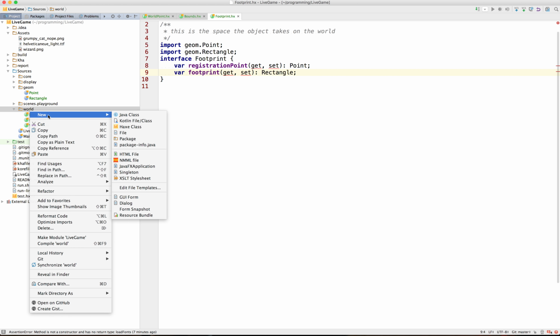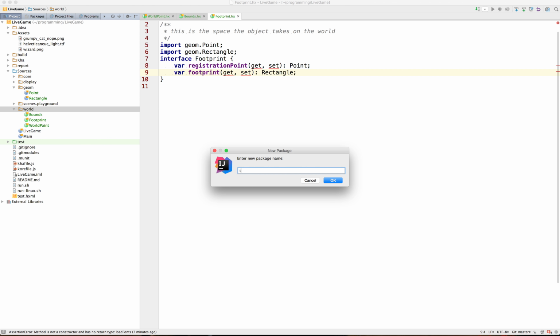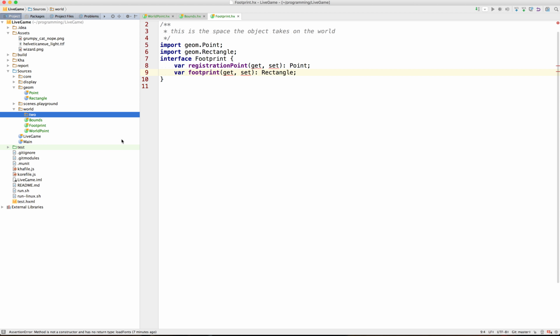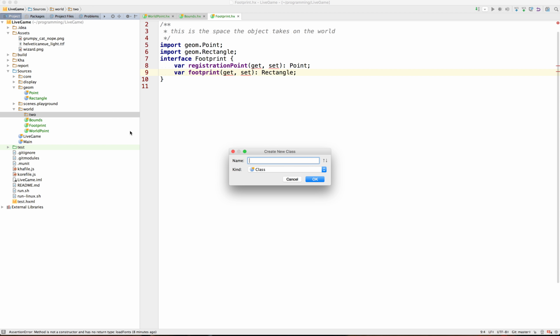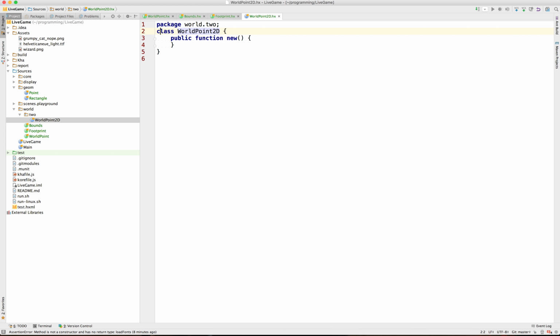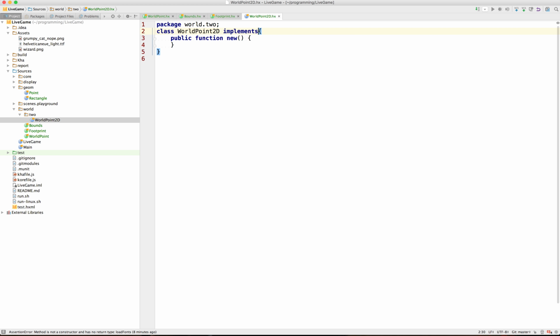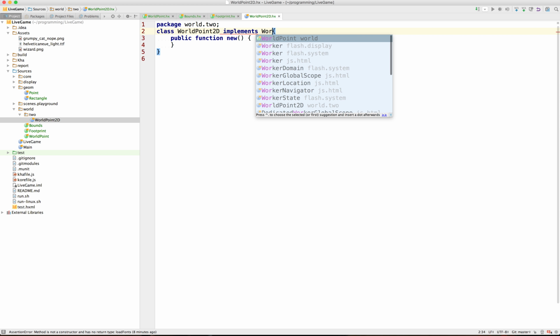So here we're going to create package 2D. This is for 2 dimensions. We're going to need a world point 2D, and it's going to implement a world point.